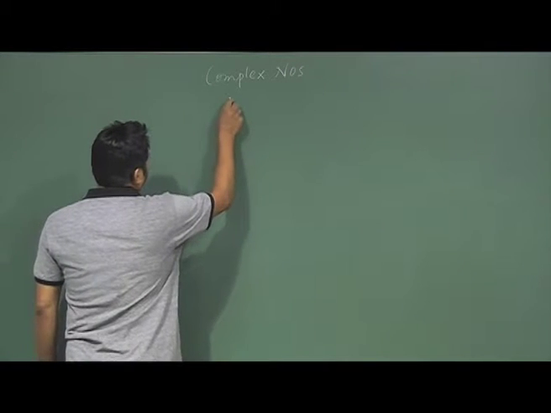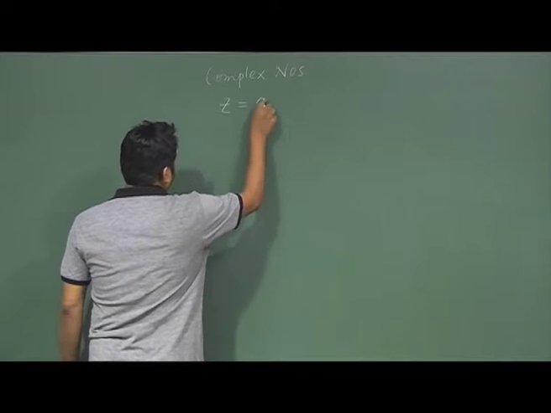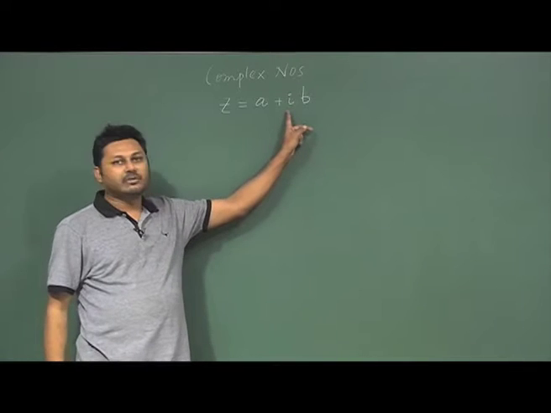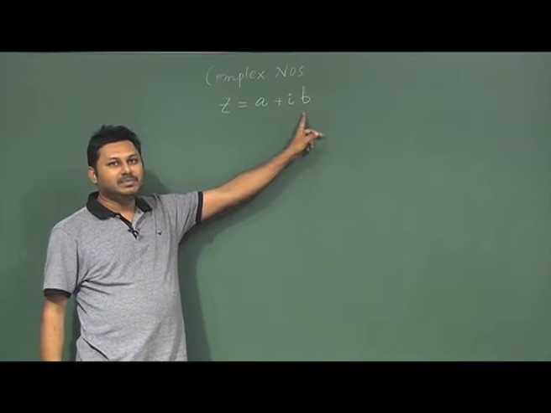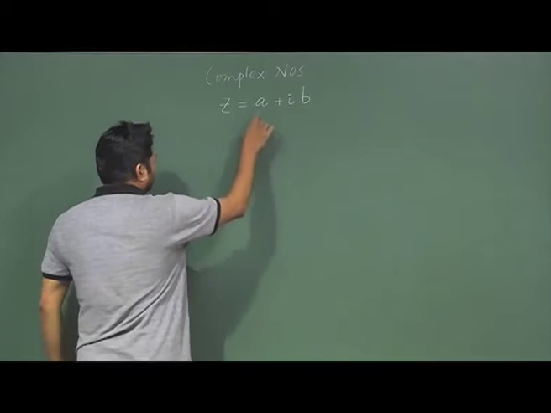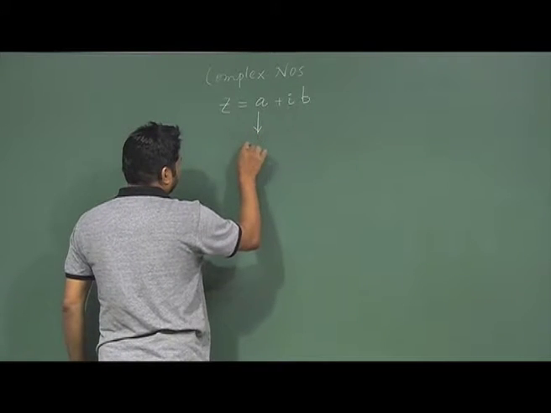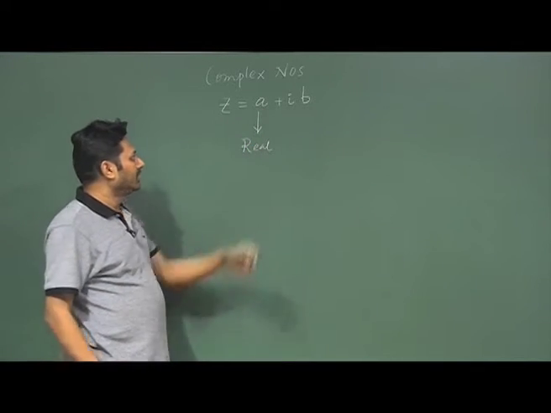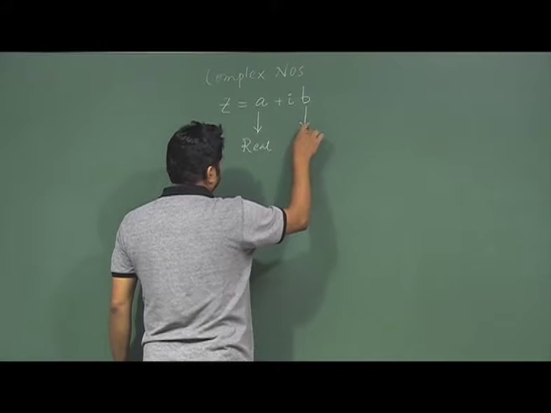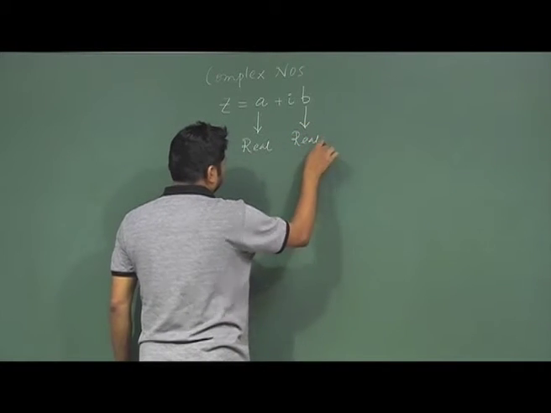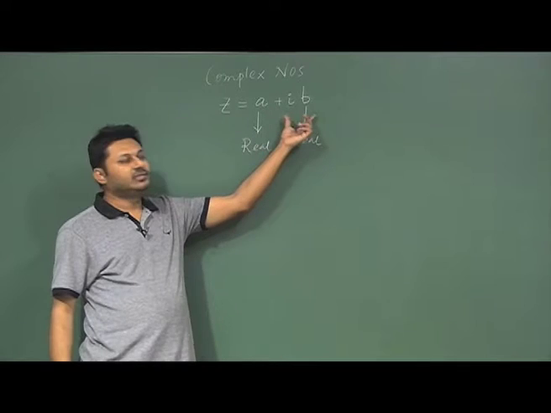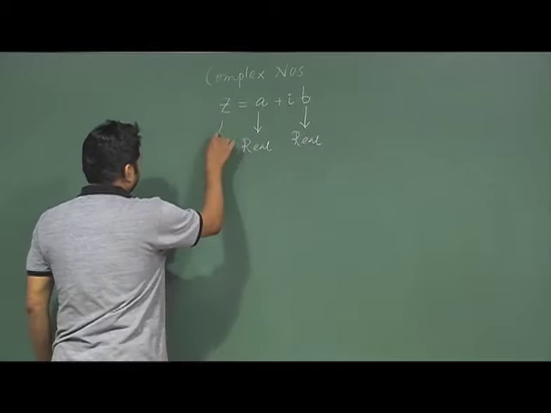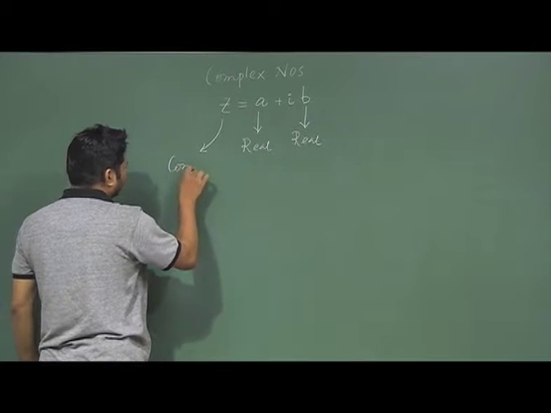Normally we denote this as z. z is equal to a plus ib. This i I have already defined. What about a and b and how these things are constructed? This a is a real number, a has to be a real number. b is also a real number, but the combination of these two with a multiplication of i makes z a complex number.